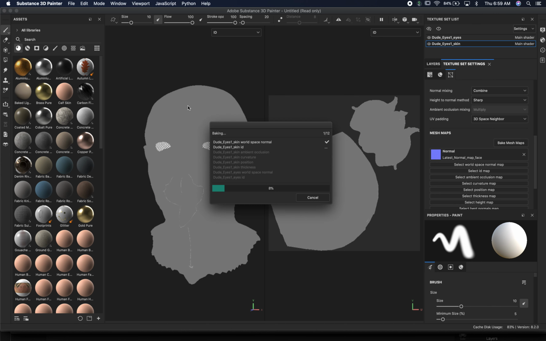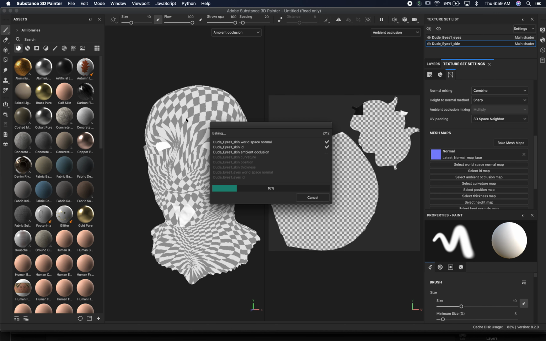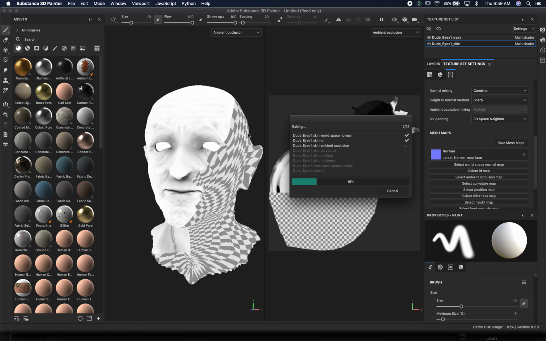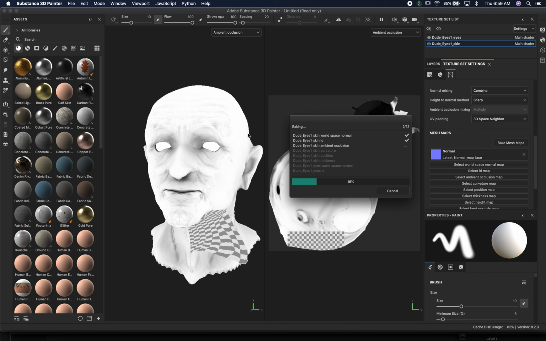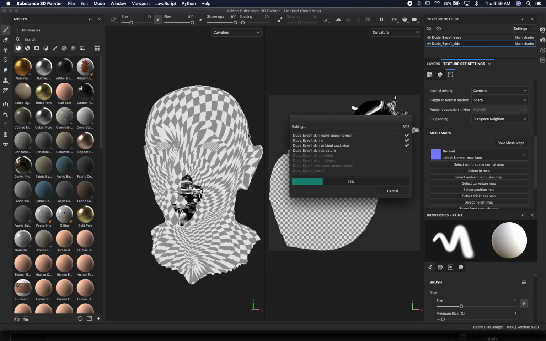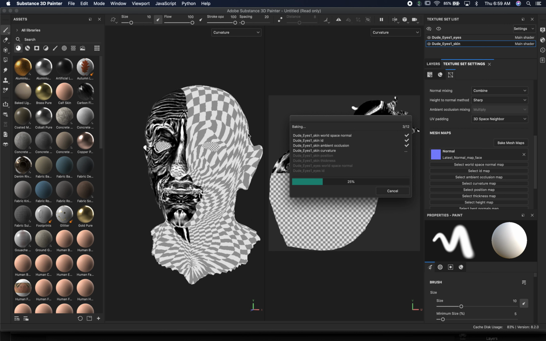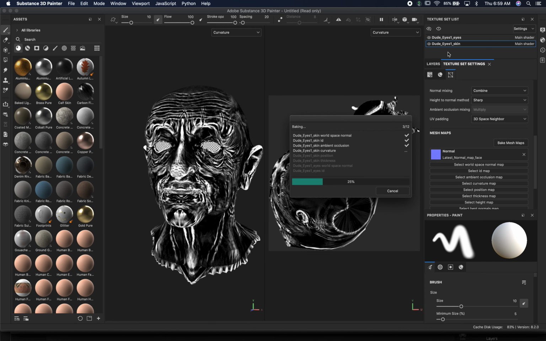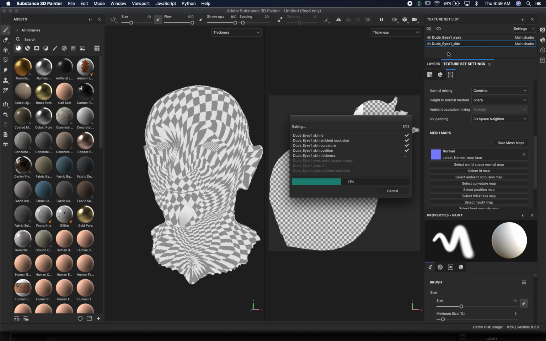All right, good sign. We can start to see our frown line showing up. Before, the frown line was showing on the back of the skull because we had the UVs flipped. I don't know why ZBrush has it flipped because it's also an issue in Maya. So you can start to see all the baking. Let it do its business. Again, it's really helpful that you have your eyes and the skin as separate materials, and that both of them are in the same scene, because otherwise other people have missing eyeballs and so forth.